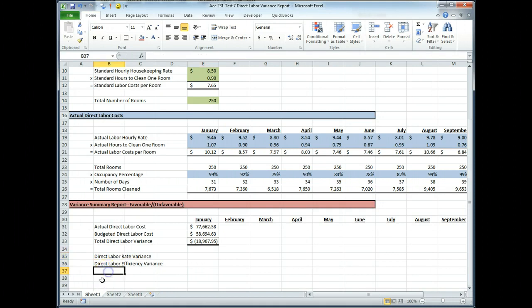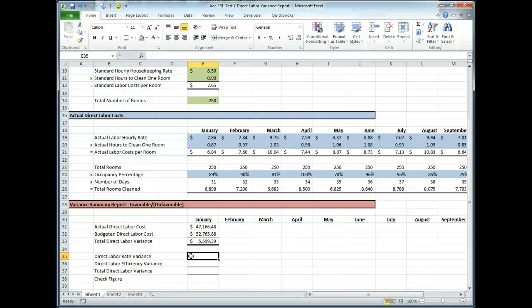Alright, those two variances added up should equal your direct labor variance. And we'll do a really easy check figure at the end. So here's our total. Now this is where you have to be very careful, and you have to make sure that you've understood.